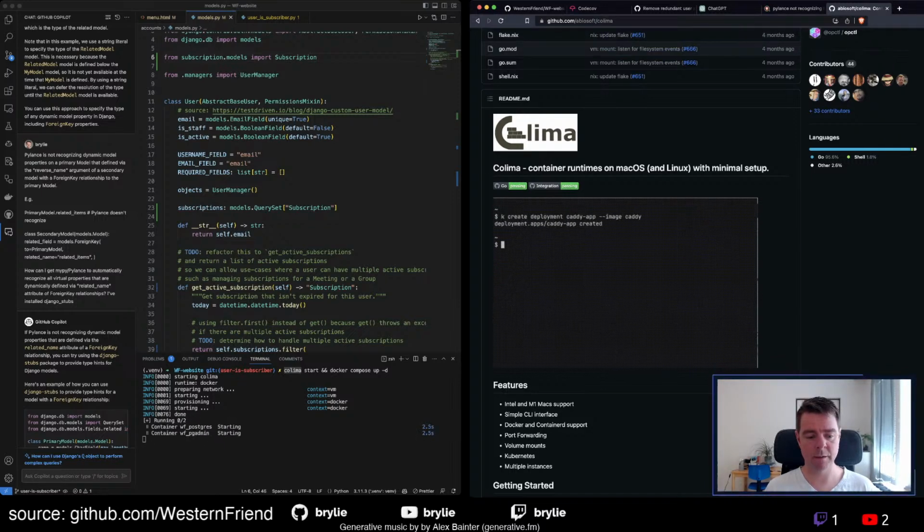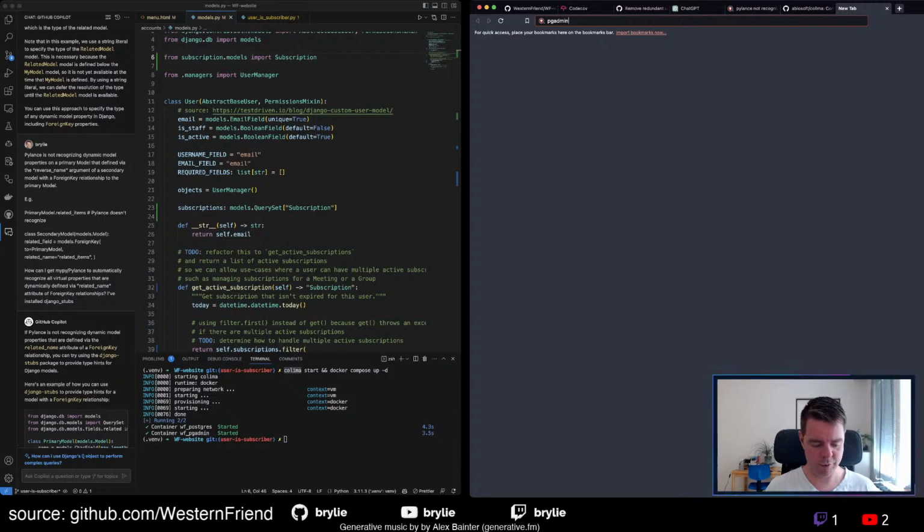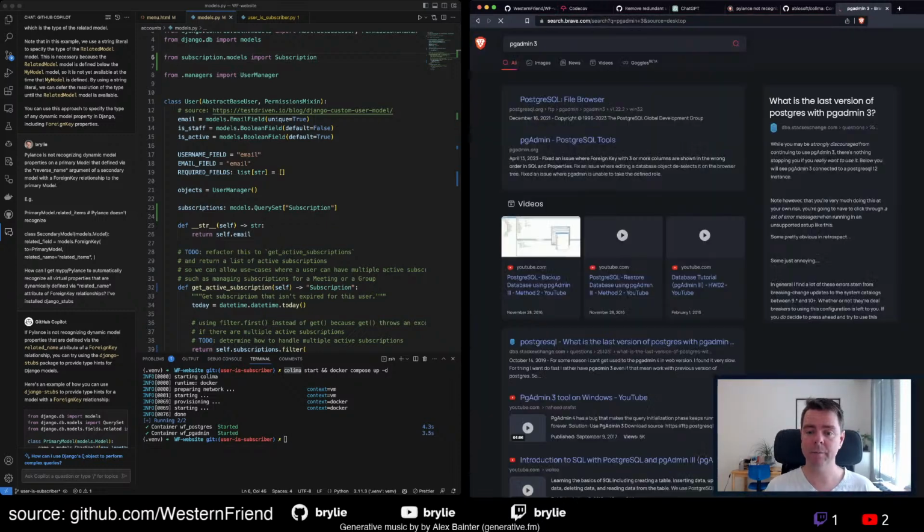All right, so we've got Postgres and pgAdmin starting up. I don't use pgAdmin as much, but it's a good tool for inspecting Postgres databases and interacting with them. And pgAdmin 4, I think, is the latest.